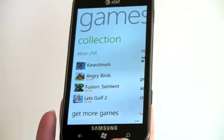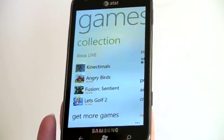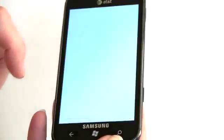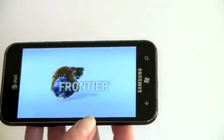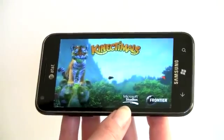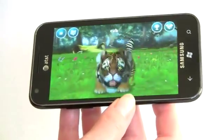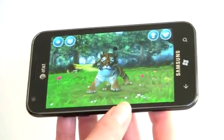One nice thing about the Windows Marketplace and Xbox Live is you can try anything you want before you buy it, so you don't have to say, oh gee, that really stank, wish I hadn't paid for it kind of thing. So we've got a couple of things that we've loaded here as trial versions. We'll check out Connectimals. Ever so popular on the Xbox itself. Really good graphics. And the speaker actually sounds quite nice in this too.